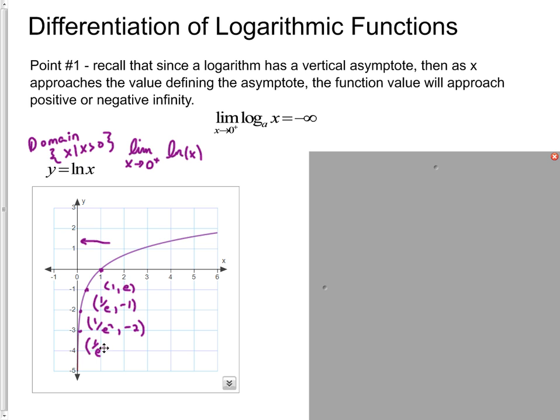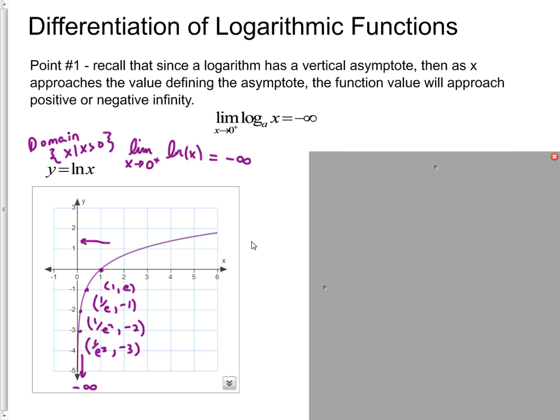And as we choose values of x that get successively closer and closer to 0, we can see from the graph, as we get close to e to the negative 3, we get negative 3, that the y values start increasing in the negative direction without bound towards negative infinity, even though the x values themselves get closer and closer to 0. So this illustrates that our limit here must be negative infinity. In other words, it's going to grow without bound in the negative direction.